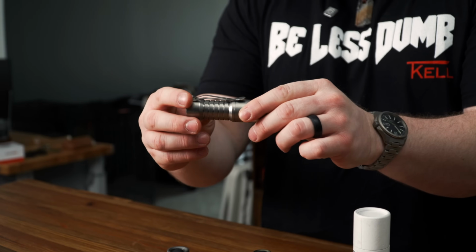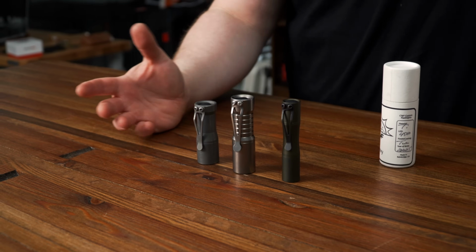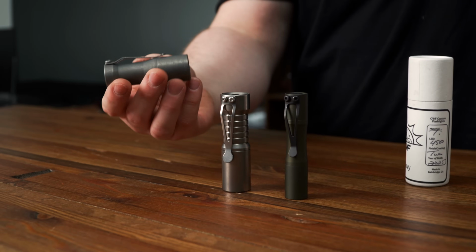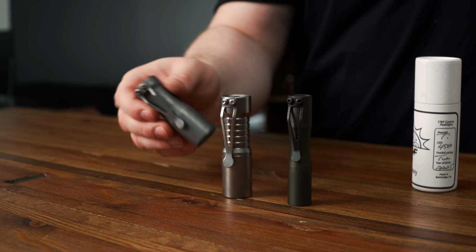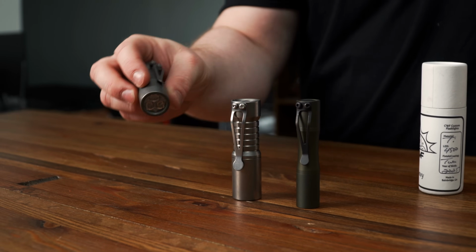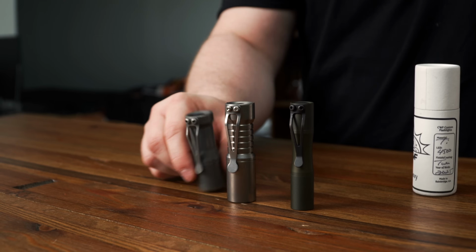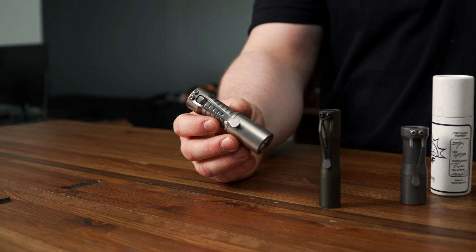All right, and there's different patterns and stuff and different finishes, but Groovy is just a fancier Arcadian, right? So the Arcadian would look like this, but just taller. This is really the same flashlight, just triple optic or triple LED and shorter, so minimized. This one is like the flagship, I guess. So these are really, really cool.